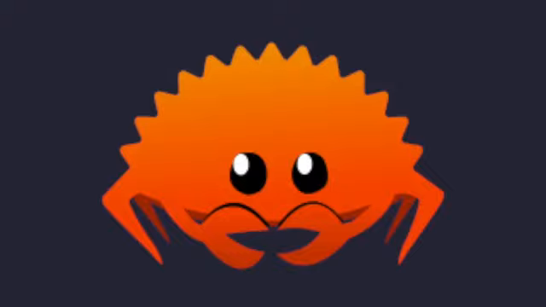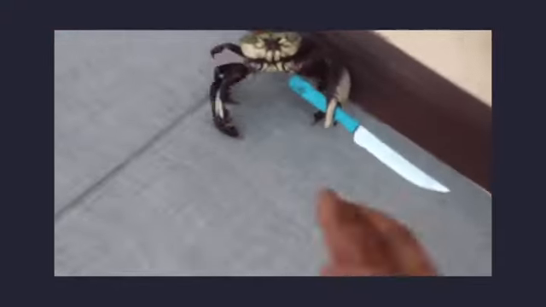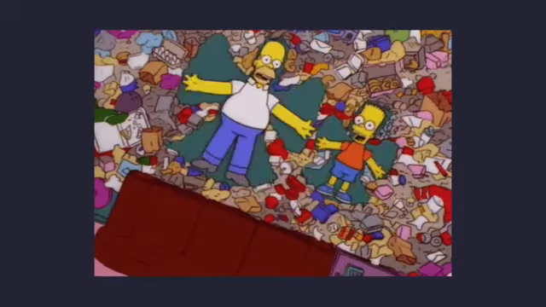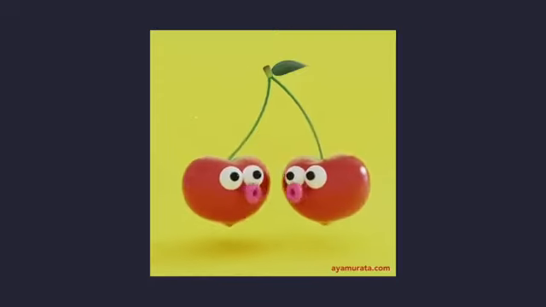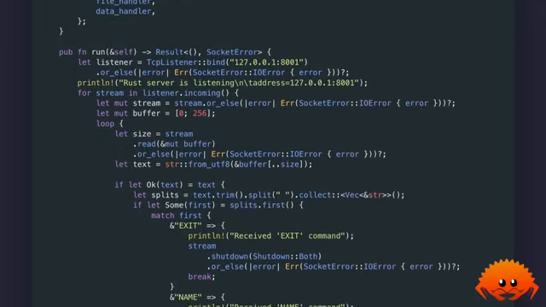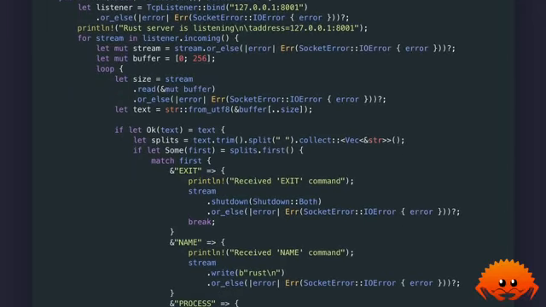It's easy to see why there is so much hype around Rust. It gets a lot of things right. It's a very expressive language with a powerful type system and great error handling, and the fact that it has no garbage collector is a huge cherry on top. Looking at the TCP server, it's a lot more verbose than most other languages.